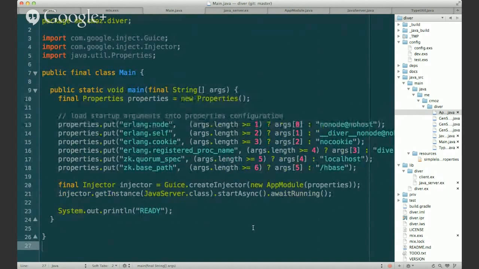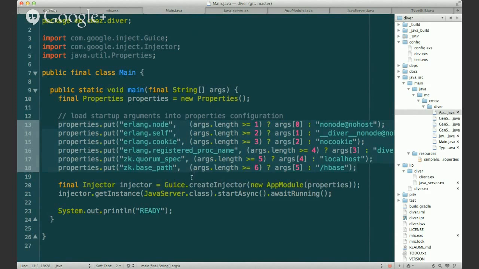Okay, so we have our main method in Java. What I'm doing here is just basically providing a bunch of command line argument replacements, defaults basically, if I'm running this code just by running the jar itself without actually running it from the Erlang side. So I just want to make sure I can pass in a bunch of command line arguments or have a bunch of defaults to play with without having to constantly supply them on the command line when I'm doing my development work. But remember that all of these properties will be replaced by the bootstrapping phase on the Erlang side.